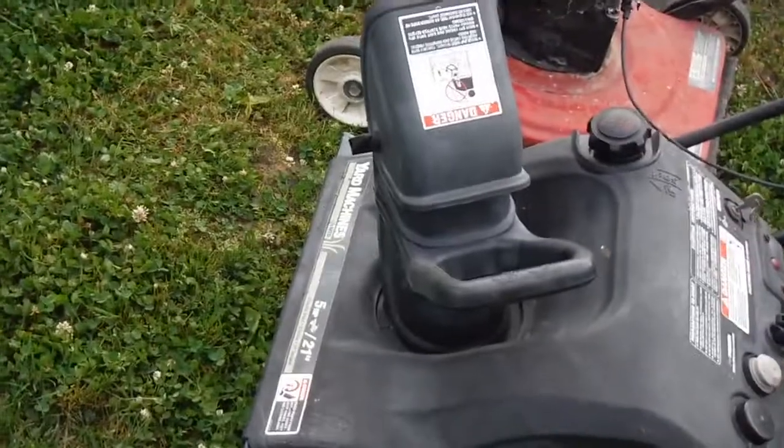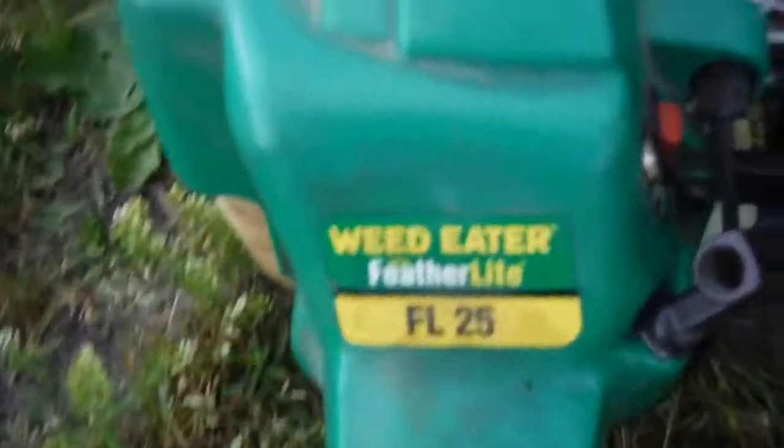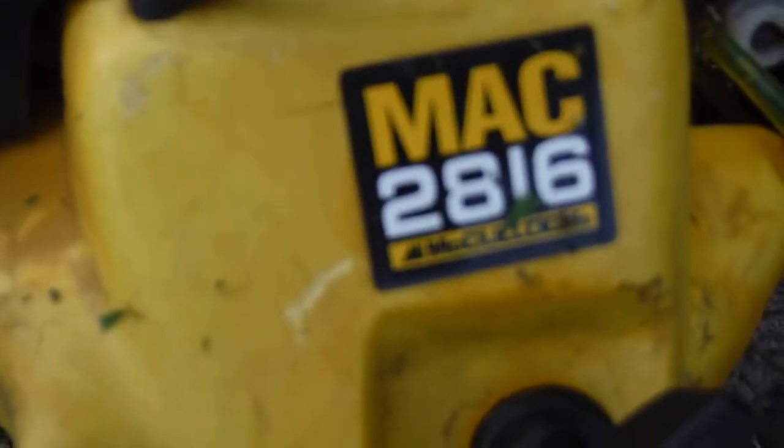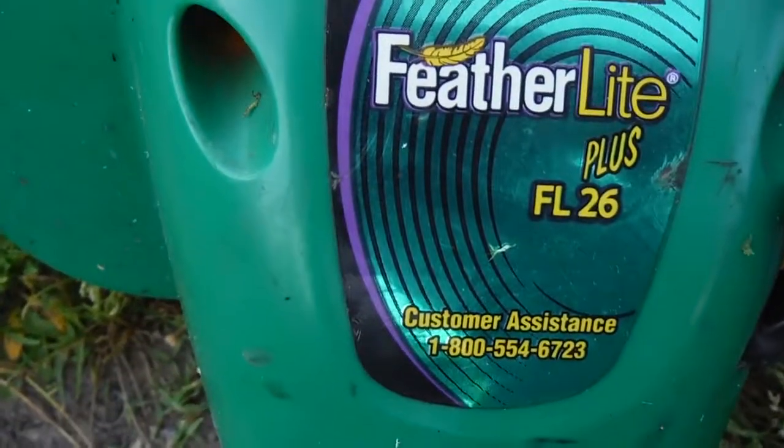Next we're going to go ahead and talk about weed eaters. By the way, these 3 were free this year. Well, that was towards maybe the beginning of this year or the end of last year. These, not that one, but this one, Weed Eater FL25, and a McCulloch MAC 2816. The city was doing their town-wide cleanup, so I grabbed them because I knew I could get them running and I wasn't going to junk them or anything. So then I picked up this one last fall, this FL26, and they all 3 run. They're all hot, so they'll start right up anyway.